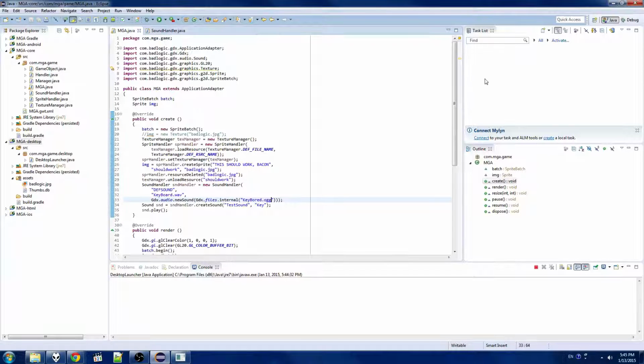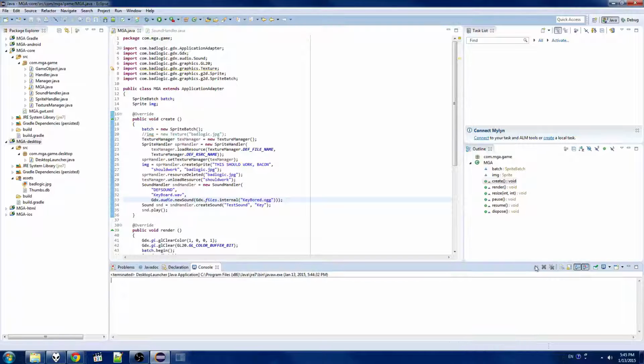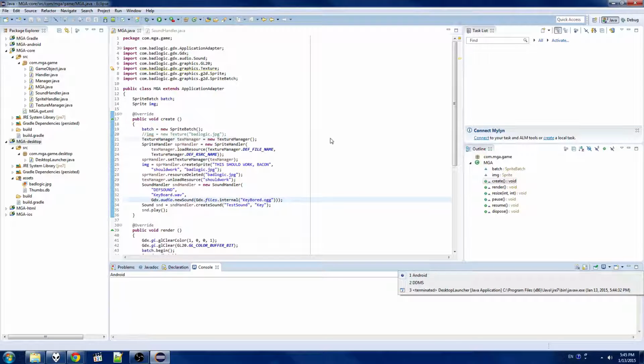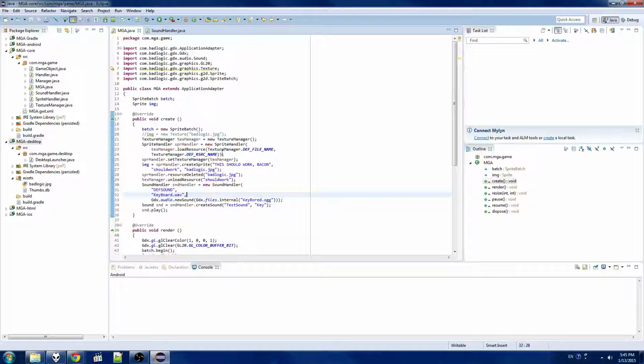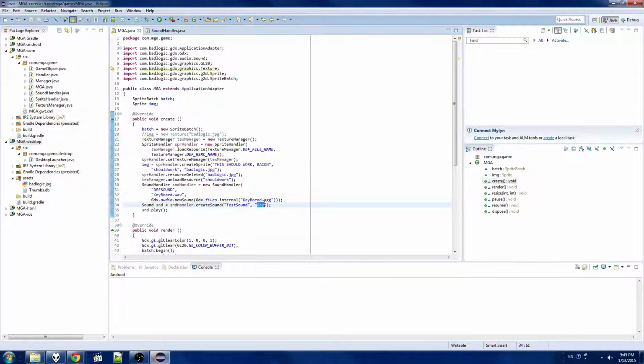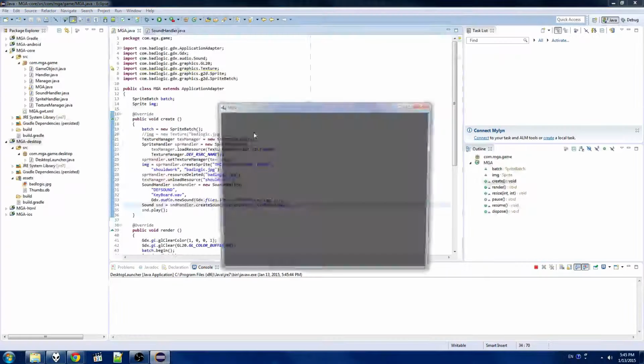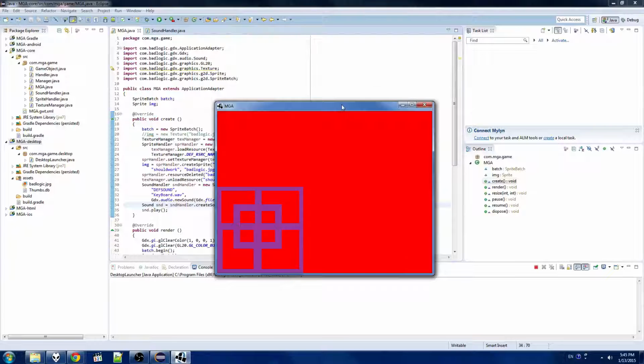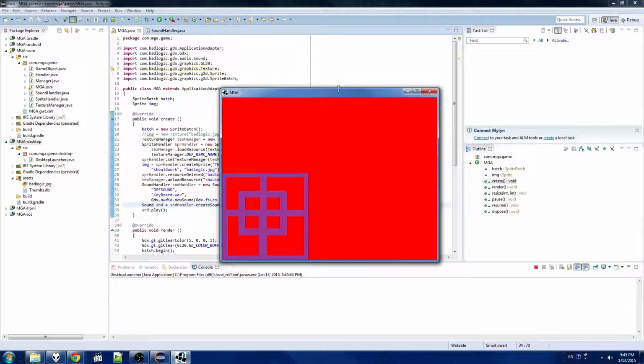Actually, there was one thing that I forgot to check, which is, okay, first off, let's check if the function actually works. Afterwards, I think I didn't actually catch an error if a file given is wrong. So I'm going to try this. Yes, so it works. Audio is indeed playing.